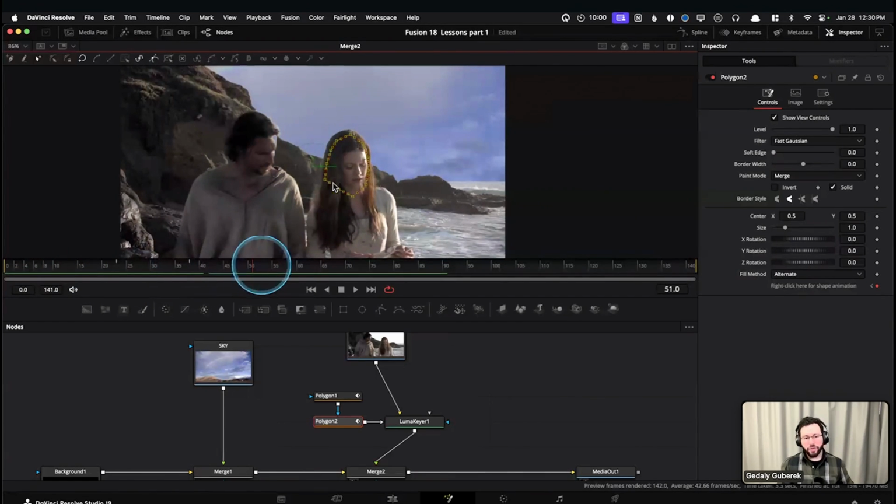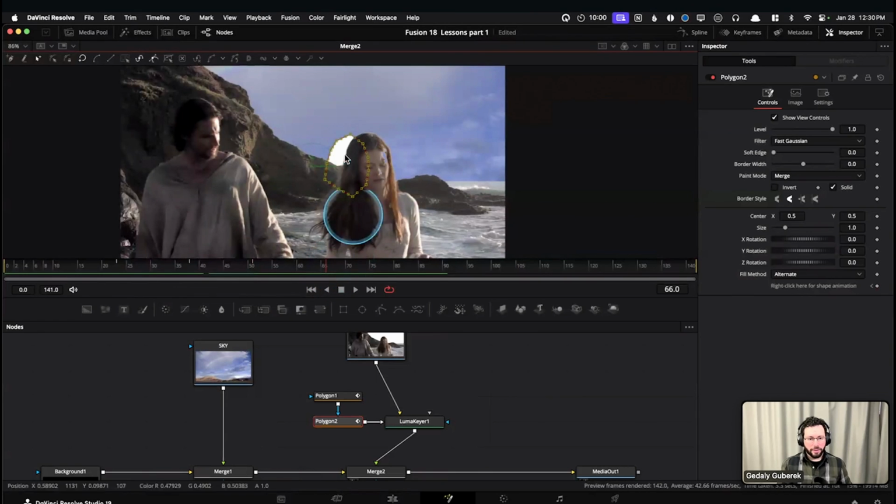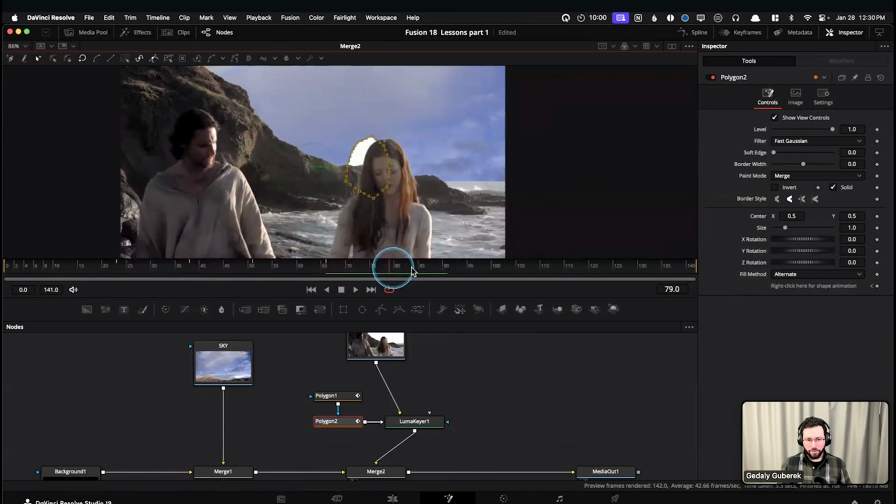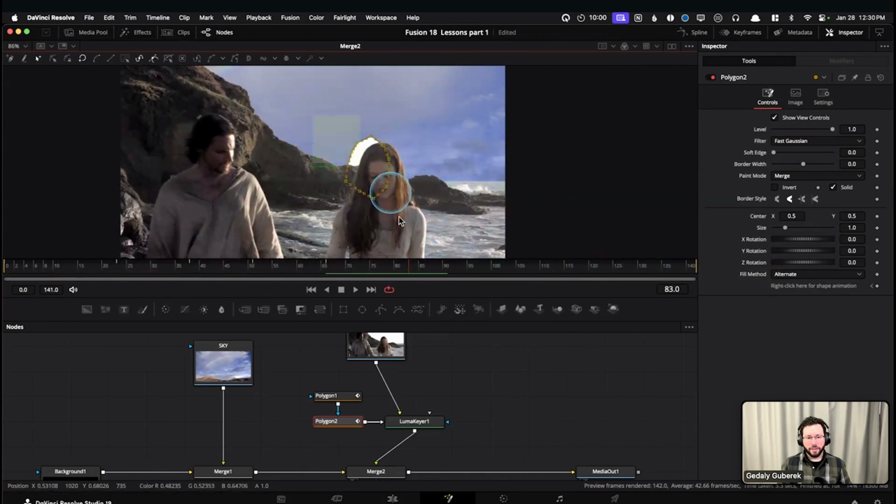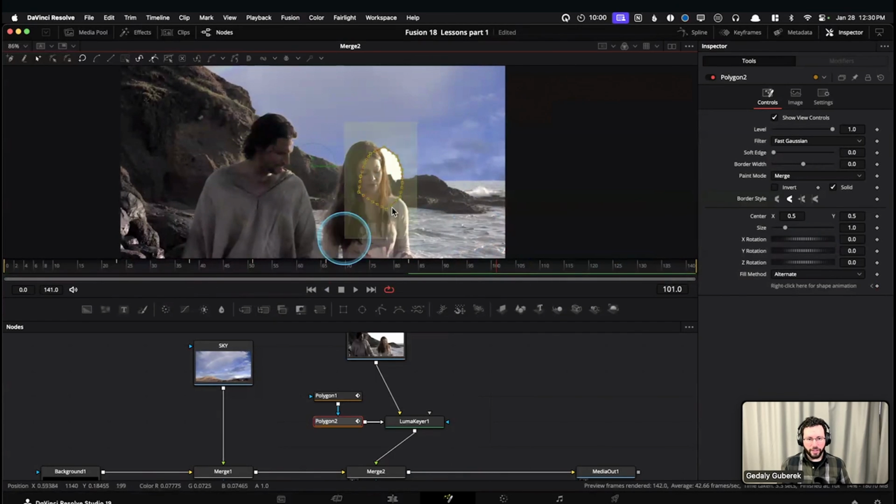So what I tend to do if I'm manually rotoscoping, that's what this is, identifying a shape and drawing, is every few frames or at the beginning and the end, set some keyframes just very roughly, having this where I want.